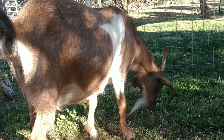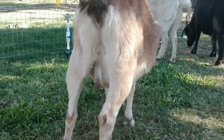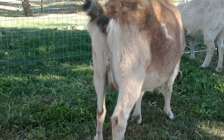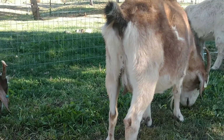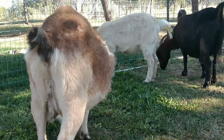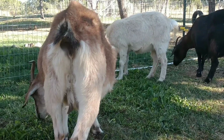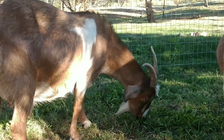Probably not if she's not going to sit still. Looks like Sabrina's getting a little bit of an udder as well. So I usually see udders start forming, just a little bit of sagginess to the udder, about 2 months prior to even just 6 weeks prior. And then we'll really start seeing udders forming at about 4 to 3 weeks before kidding. And then usually a couple days before they'll get real big. And then usually the day of, or the day before they kid, they'll get really big.